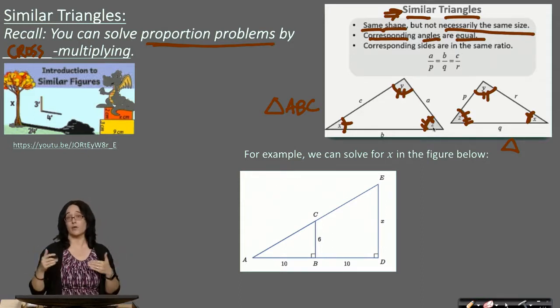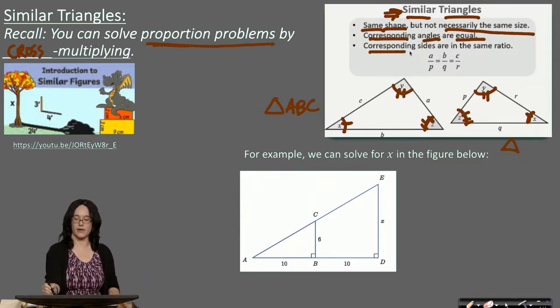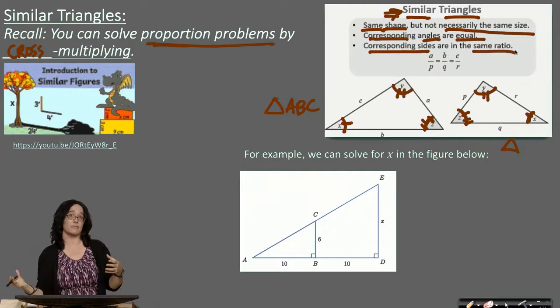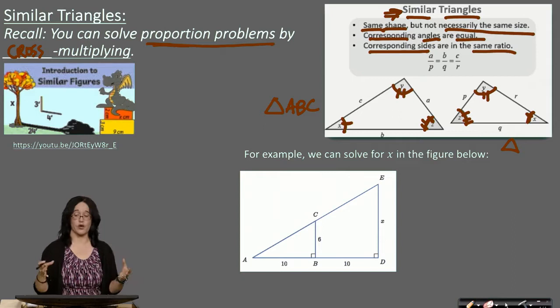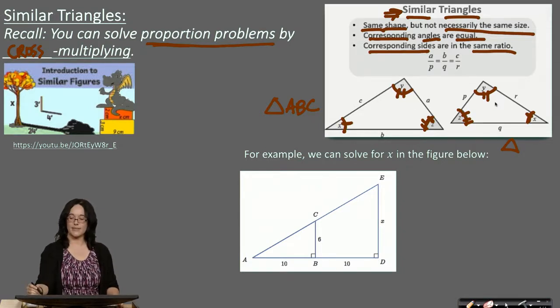So basically, in order to determine in this picture which side is congruent to the other side, because corresponding sides have the same ratio, they might be 2 times bigger, 3 times bigger, they might be half the size, a quarter of the size. We have to figure out what that ratio is, okay? And so to do that, we notice that angle Y in the first triangle is between A and C. Angle Y in the second triangle is between P and R, okay? What about angle X? Here it's between B and C, angle X. And where is angle X over here? Between R and Q, rather, okay?